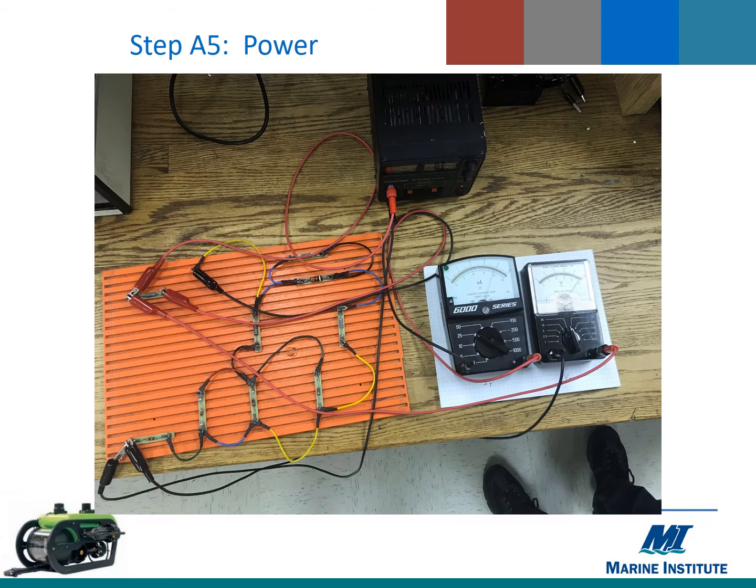Okay, so in step A5, they asked us to connect the power supply to the circuit and set it up for 24 volts. Even though we can't see it very well, the power supply is here, and the LCD display right here shows 24 volts. Now we have connected the positive terminal of the power supply through this red lead to the top of our R1 right here, and we have connected the black or negative terminal of the power supply through this lead down here to our R9, and so 24 volts is applied to the circuit.